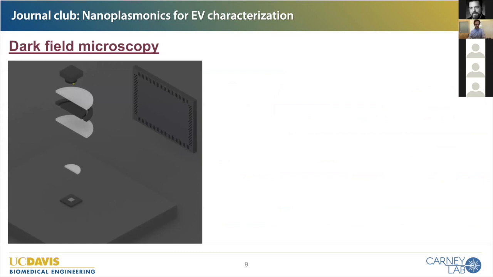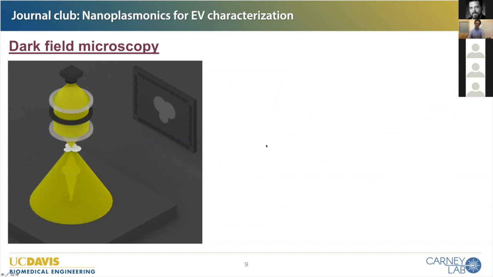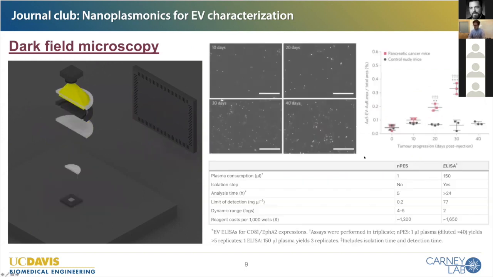So here's an animation of actually how you can image scattered light. You might be wondering how they can actually obtain those. So in your optical path, you put this little disc that essentially pushes your light outside of focusing on your sensor. But if you're able to put your sample in the light path, you can see something coming in here that scatters the light. Some of that scattered light can be focused and collected on the detector. So this is called dark field microscopy. And it's a nifty way to directly image scattering in line with your transmitted light. So that's how that study was working.